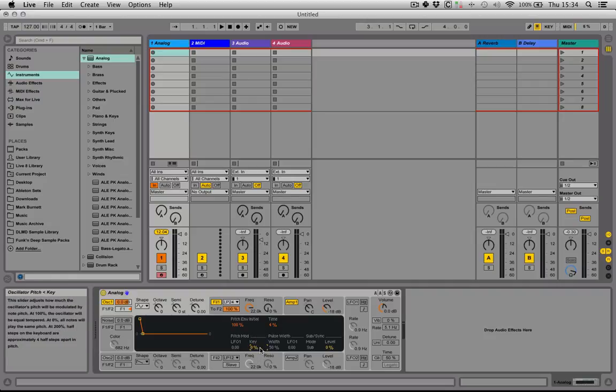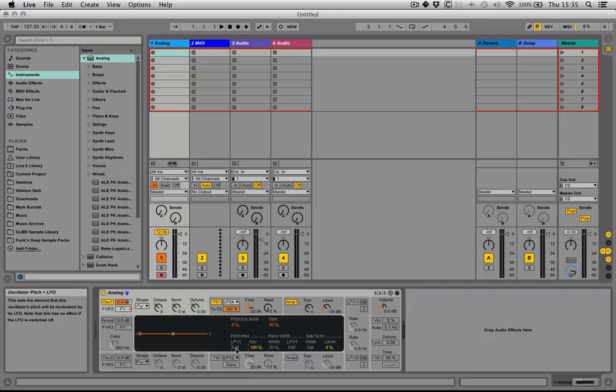So if we have this at 0, then all the keys on the keyboard will sound exactly the same pitch. And let me just get rid of this pitch envelope, actually. So any key you press will be the same note. If we put this up to 100, which is the default value, then the notes will be spread evenly across the keyboard, as you would expect. And if we push this up to 200%, then what that will do is it will shorten the range. So over 1 octave, we will actually be able to play 2 octaves worth of changes, basically expanding the range of a keyboard. There's all sorts of various different uses for that. I don't tend to use that feature myself very much.